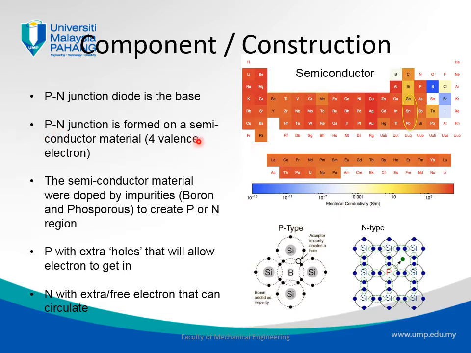Right, about semiconductor materials. In the periodic table, if you want to look for semiconductor materials, they are materials that have conductivity, I would say, in the middle. The ones marked in red are basically the ones that have a very high electrical conductivity. Electrical conductivity is measured in Siemens per meter. It shows how easily that element conducts electricity.